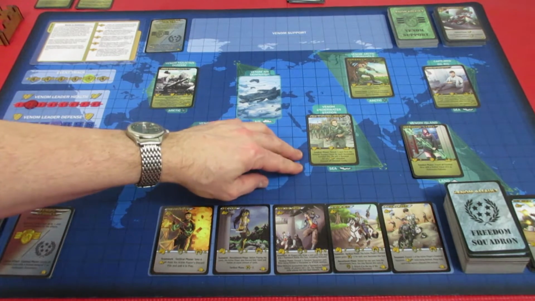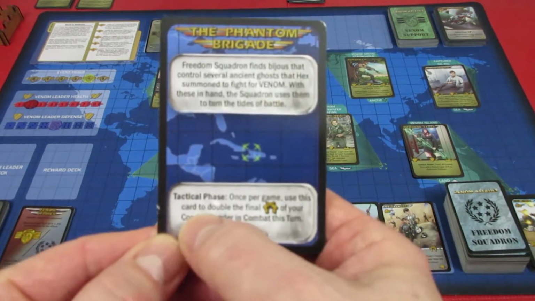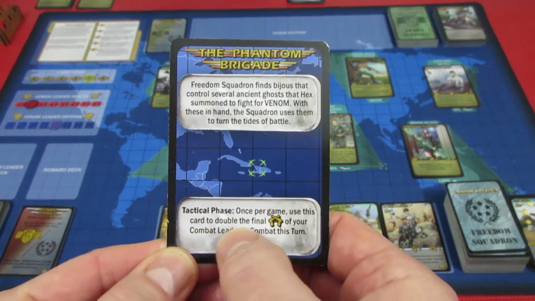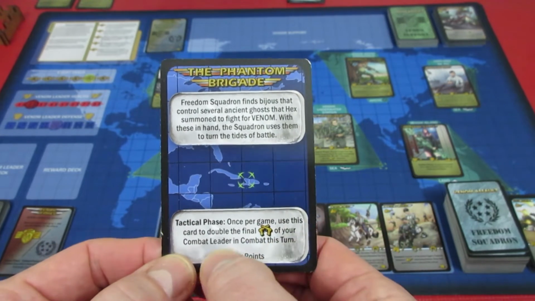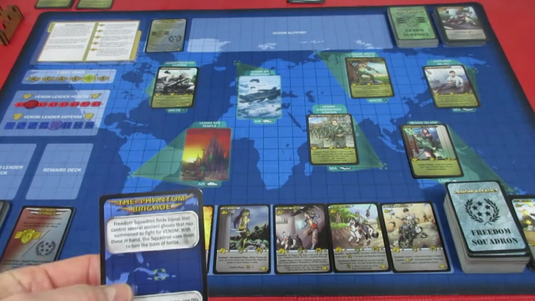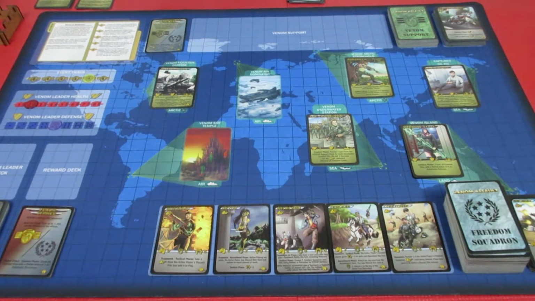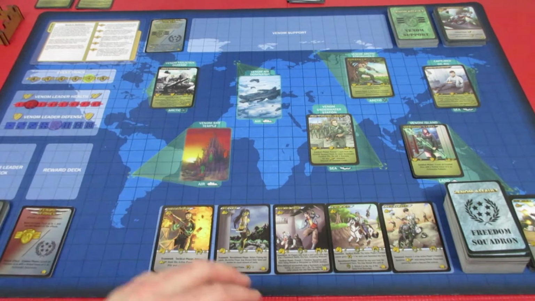But every... Oh, geez, I don't know if that's going to work so well. Is there anything else we can do? We actually can. We could go ahead and use this card. Tactical is once per game, use this card to double the final number of hits of your combat leader. So we get to add 3 to every... so 5 would be any 2. So we would have to roll 1s.